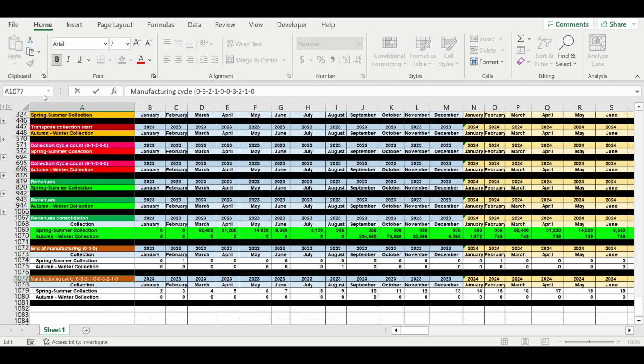So here we will be counting months for the manufacturing cycle. Here it is.